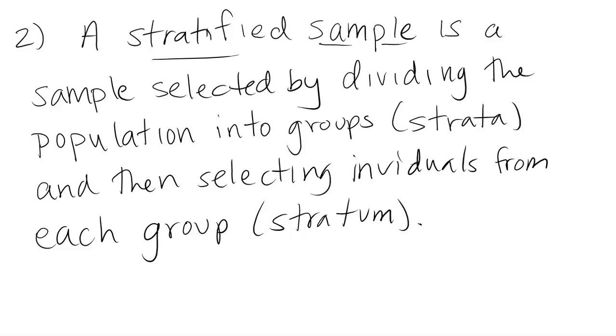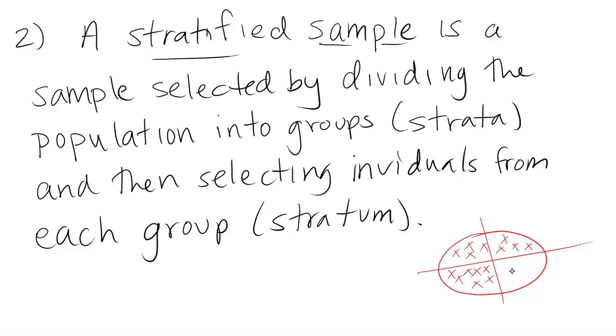A stratified sample is basically where you break up the population, and then you select a few individuals from each of those groups. As an example, suppose I took my student population and I divided it up by class, right? So I'm going to draw a big circle for my population, and I'm going to divide it up. Let's say I have 4 classes in a semester, and I'm going to put a few students in each. The students are X's. Maybe some classes are bigger than others. And I'm going to do a stratified sample of this population.